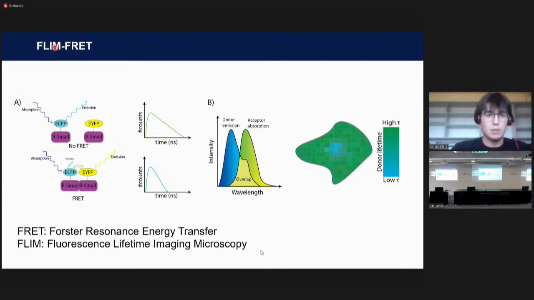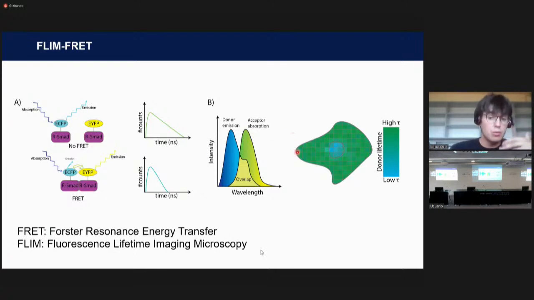So then the FLIM, because this is FLIM-FRET, FLIM stands for fluorescence lifetime imaging microscopy. It's an imaging technique based on the differences in the exponential decay rate of photon emission of a fluorophore in a sample. So basically we measure the intensity, that is the number of photons, with respect to time, so we can fit the exponential to obtain the lifetime that we've seen before. And because FRET, because energy transfer is a process that depopulates the excited state of the donor, the donor fluorescence lifetime is going to be shorter because of FRET. So if a molecule has several ways to decay from the excited state, the lifetime is going to be shorter.